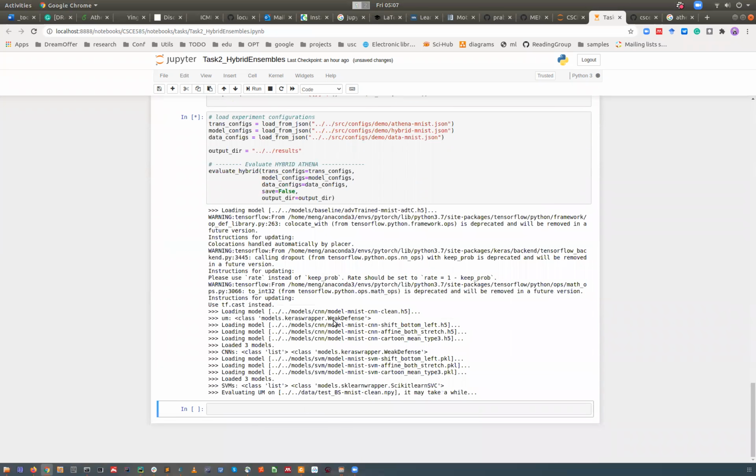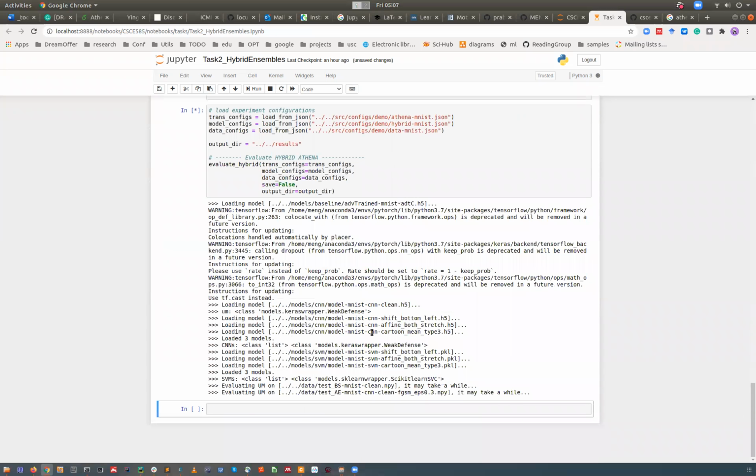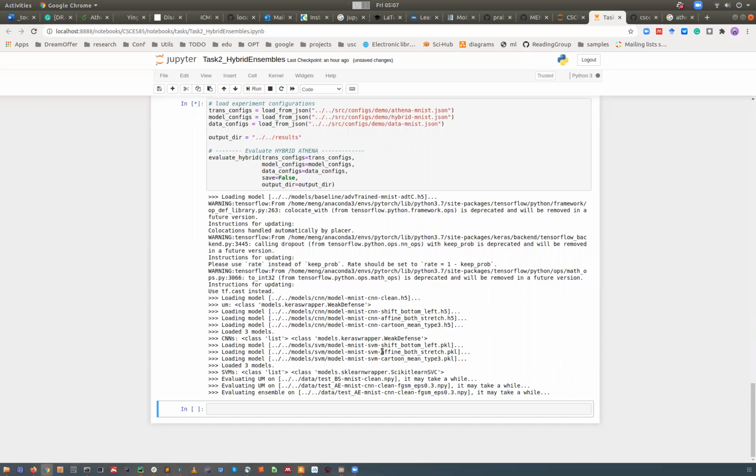So you can see we load the CNN models, we load the SVM models, then we evaluate the AEs using this undefended model, and we evaluate our hybrid ensemble on this AE. It will take a while.